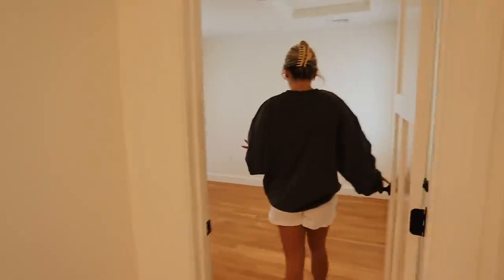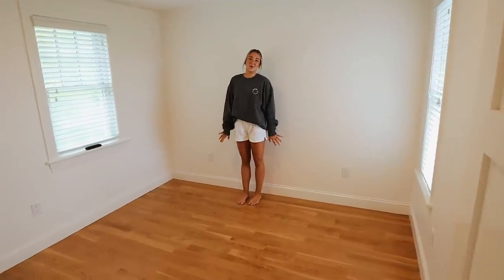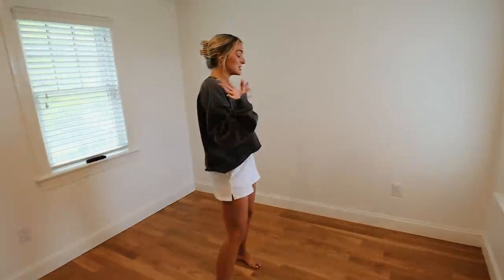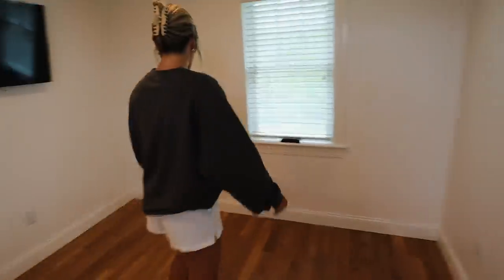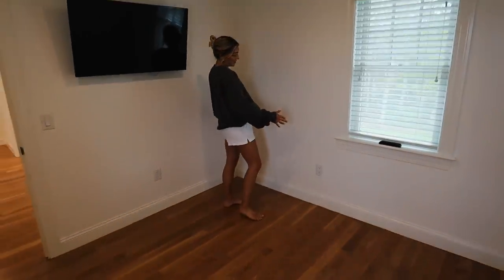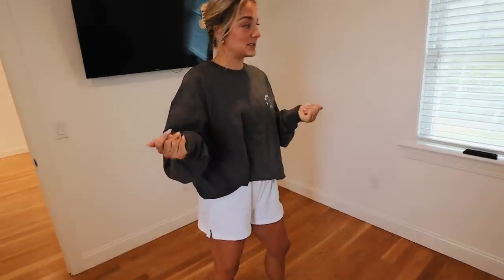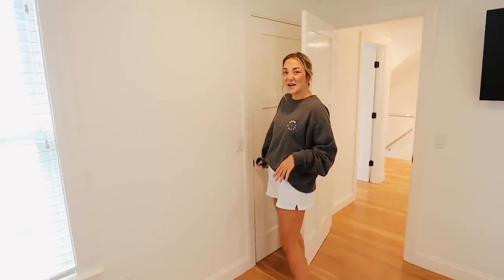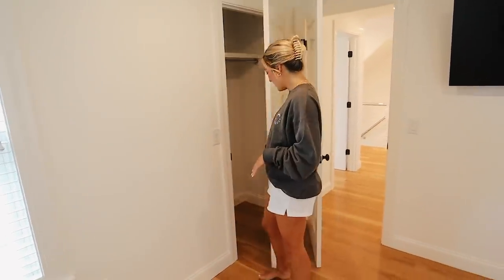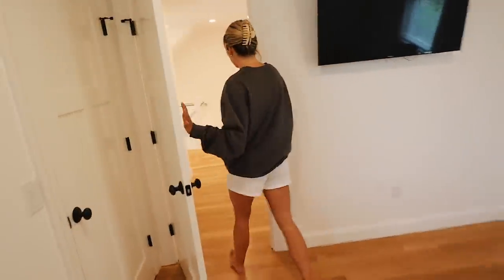Then the little third guest bedroom — how small does it look on camera? It's a little teeny, but I feel like it's going to be very cozy in here. I just have a vision — this is how it was staged before. Just a bed, two little nightstands, it had a teeny little dresser right here. But I feel like this will just be cozy. I can see my mom in here. They have a little closet over there. It's more quiet, a little darker away from the other room. We love.